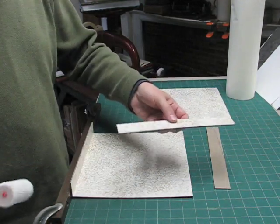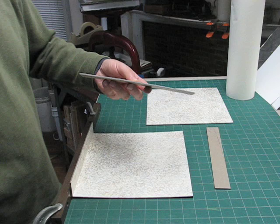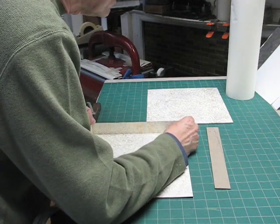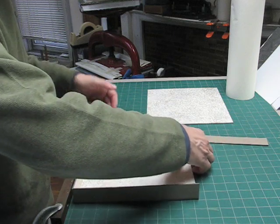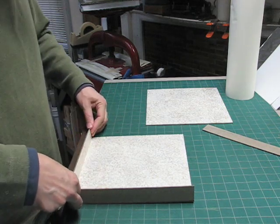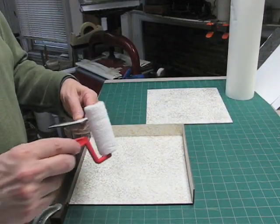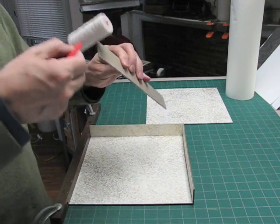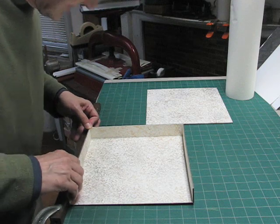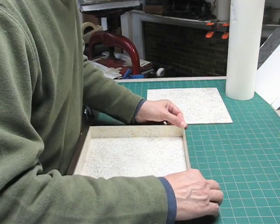Now I'll take one of the other ones, one of the side pieces, which is going to be the actual top and bottom of the box, and set this in here like that. I'll lift this up, turn this around, and so I can pull this against the backstop and press it into place. Remove it, turn it sideways, glue up the other piece, and drop this into place. And everything fits like it should. And with the roller, I put in just a minimal amount of glue, and everything is holding.